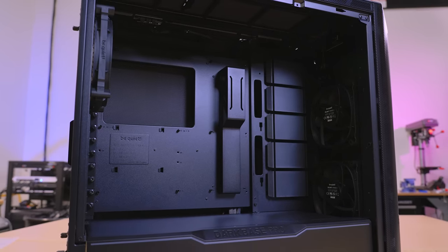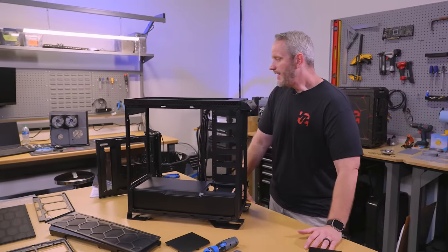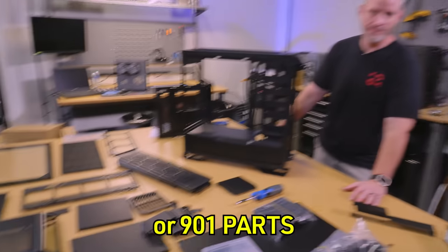Hope you've enjoyed this teardown of the Dark Base Pro 901. I think they call it 901 now because it's probably like 901 cubic centimeters or something like that. I wouldn't be surprised. Or 901 parts.